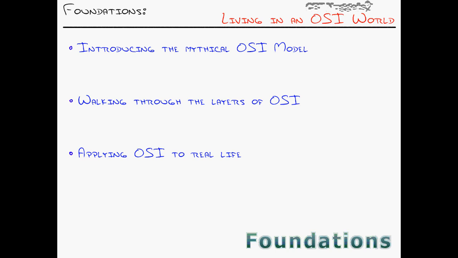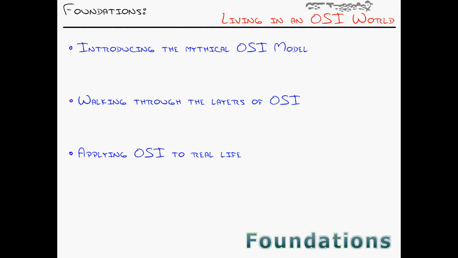Now, that's because in the Microsoft and Novell world, you learn what the OSI model is, as in it's a model, it has layers, and each of these layers do things. But you don't really do anything with it because you don't really deal too much with networking in the Microsoft and Novell world as you do in Cisco. And it took me getting into Cisco to realize how foundational the OSI model is.